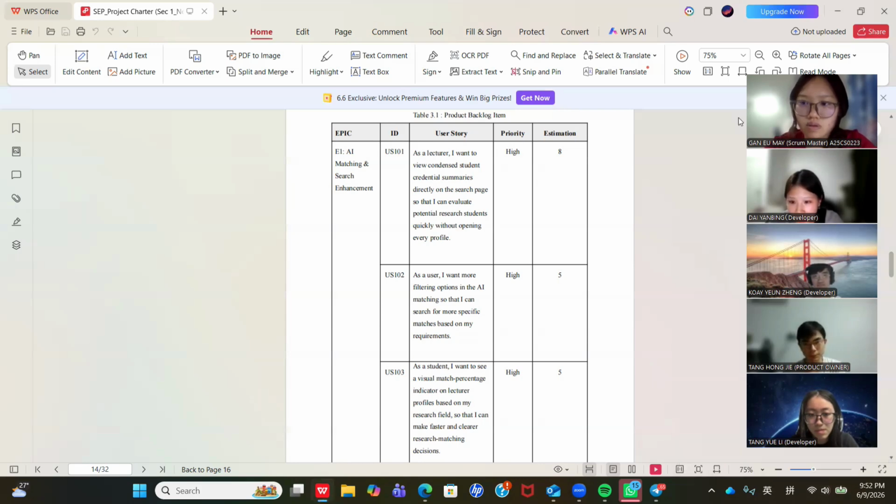My tasks are building the filter UI, connecting the filter to the search system, and testing the filtering output. So I just want to check, do we have priority filters or are all equal?